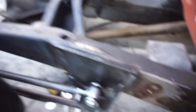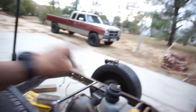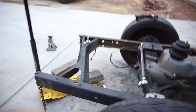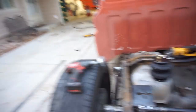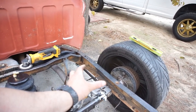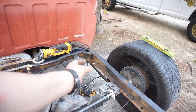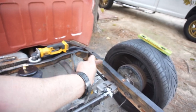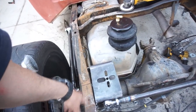I'll just go over this with the TIG welder to clean it up, kind of how I did these other brackets. I just want to get that side done tonight so I can break off the tack welds for the axle and play with it up and down to check out the suspension. Because I will be cutting this out, I'm gonna weld the box there — it'll be a full piece of steel going all the way across — and I'll weld it on either side of the axle and probably all the way across the top of the frame. But right now this is just in here for mock-up.